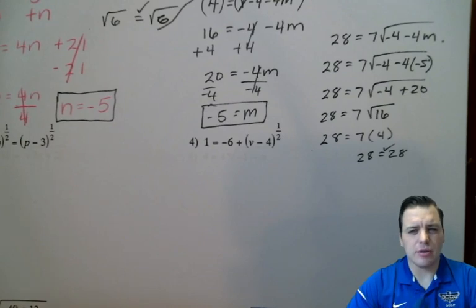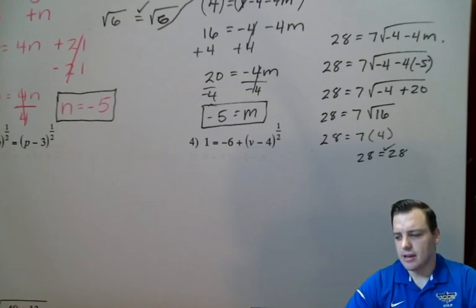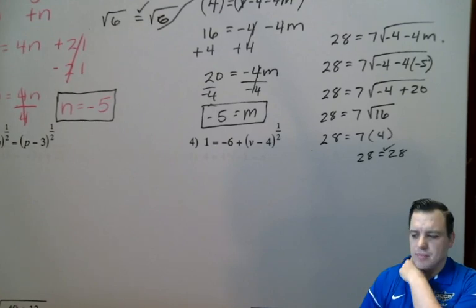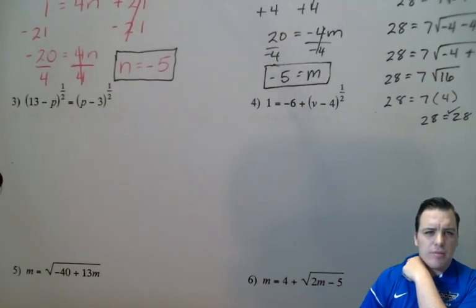So kind of similar to what we did at the beginning. We did it with just a few problems with just a square root on one side. Now you've got square roots on both sides and stuff. And you'll see it's not too bad. All right, so going on to number 3.